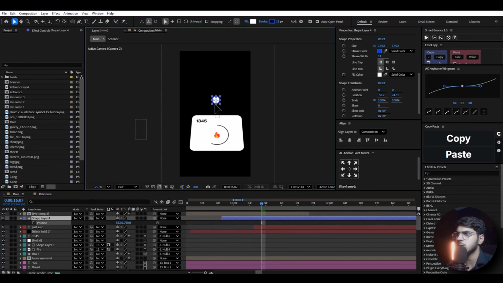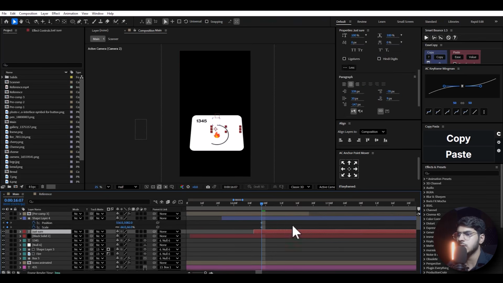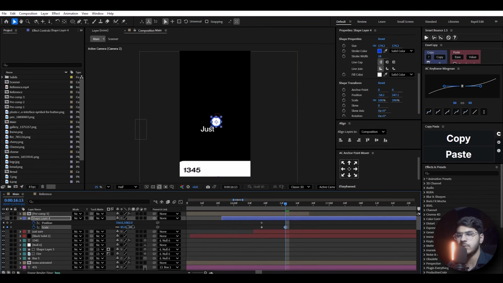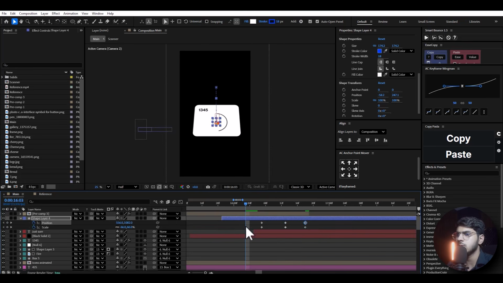Click P, so this property of position will open, add a keyframe, then scale, move it a little forward, increase the size from 66 to 85 and move it over here like this. Then make the scale 75 and position, just bring it a little lower.